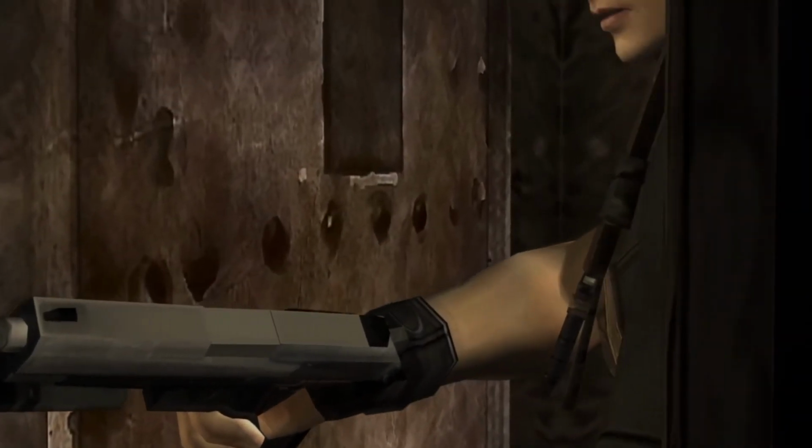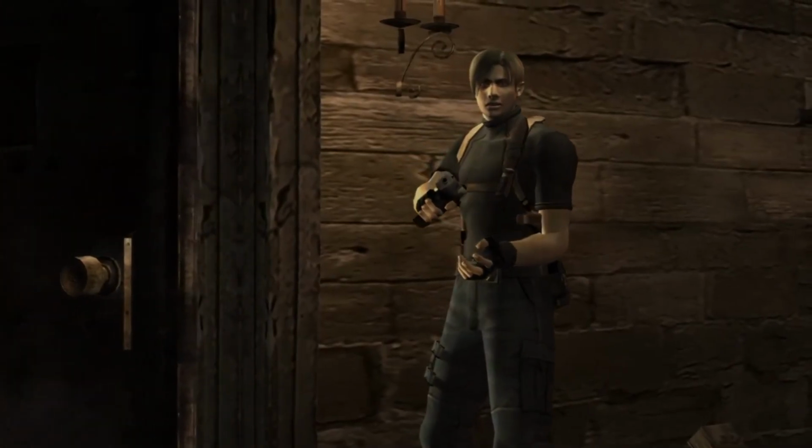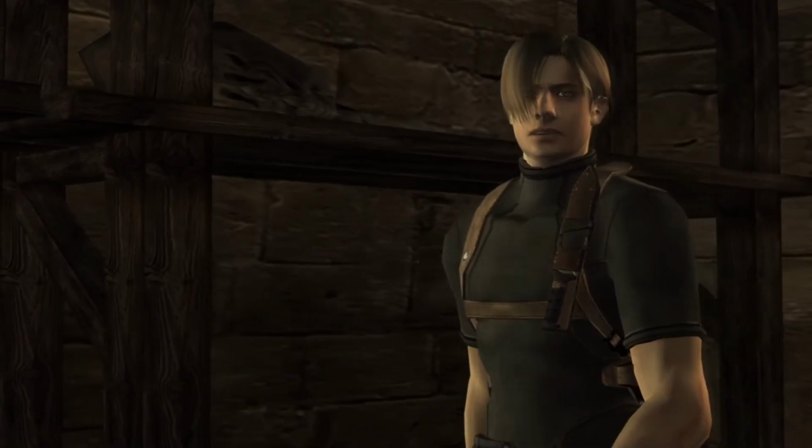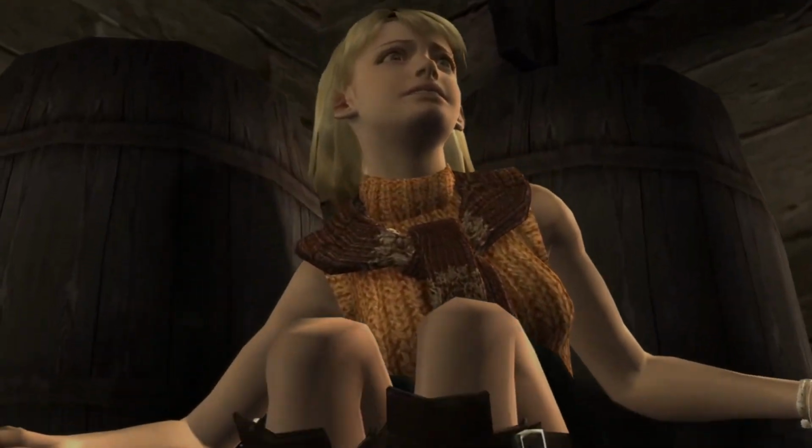So as we know, rescuing Ashley is Leon's main objective throughout Resident Evil 4. She was kidnapped by the Los Illuminados cult, and once Leon manages to pick her up, the rest of the game is spent trying to escape the Los Illuminados with their lives.